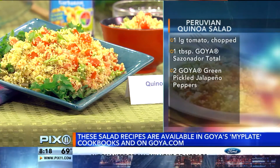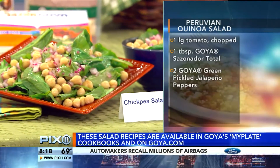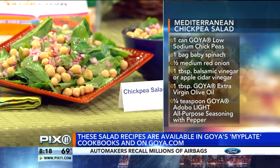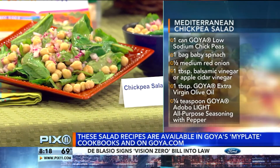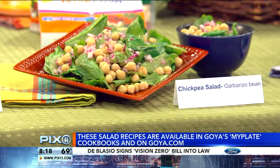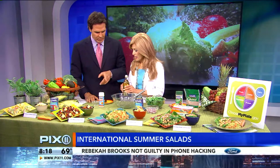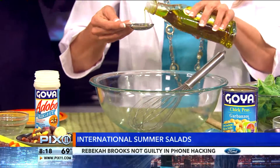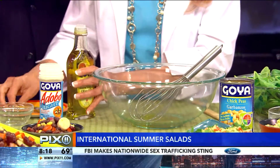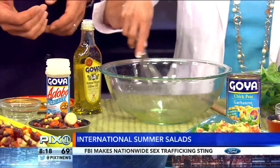And lastly, we've got this chickpea salad over here. Here's the thing — everybody at home is looking at this going, that is so pretty, I can't make it, it's way too hard. But you're going to show us how in two seconds. It's really, really easy. So what you're going to do: put in some red wine vinegar, about a tablespoon of olive oil, and then your Adobo — just a little sprinkle. Whisk this up. Anybody can do that. Really easy.